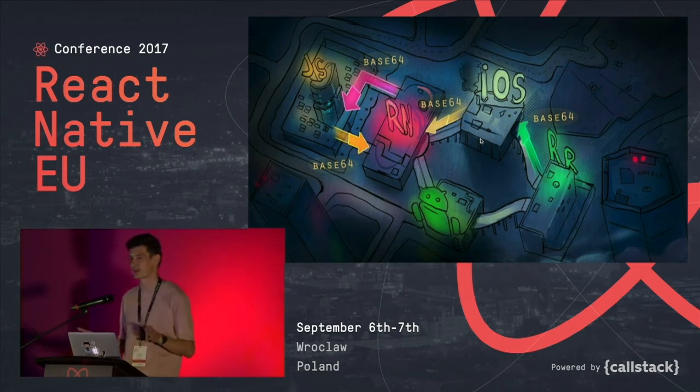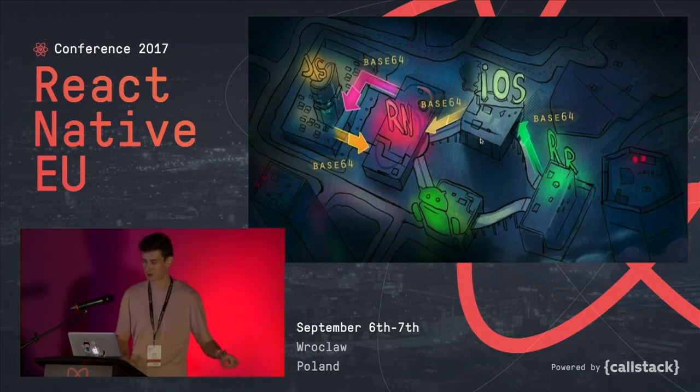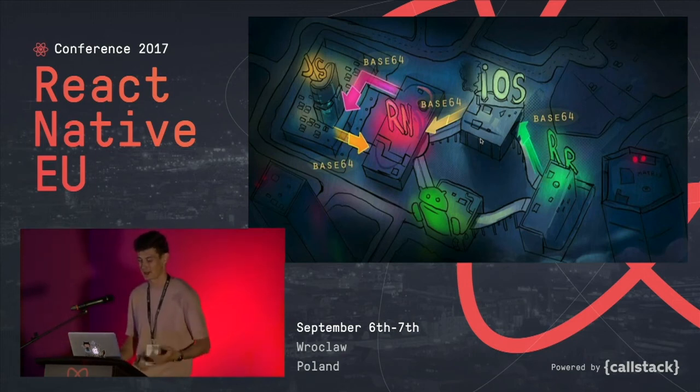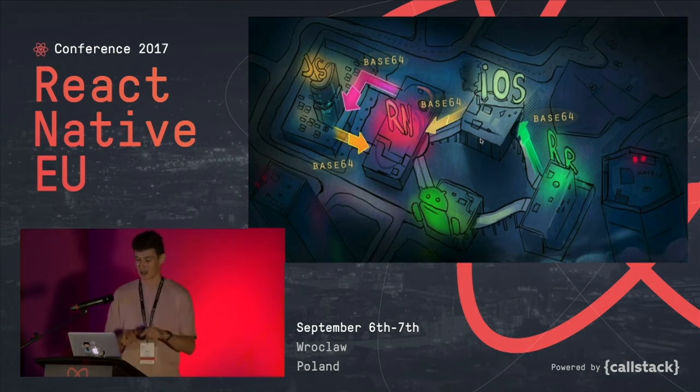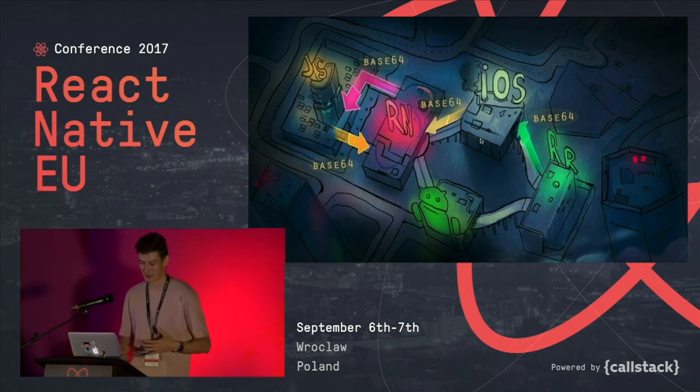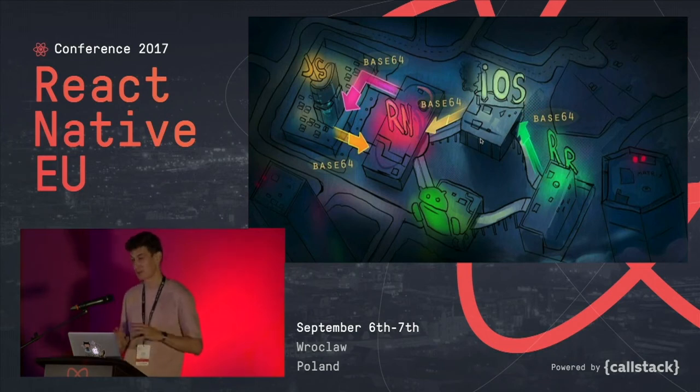And can you, just for a second, imagine something like 10 megabytes of base64 image sending over the bridge? It's going to be a huge performance bottleneck. But it's not limited to that. It goes to JavaScript, and then we say, OK, so we fetched this data. Now we probably want to render this data as an image and see it on the screen. So what happens next? You say, OK, this is my base64. You supply it as a source for the image tag, and then it goes back to the native platform. So we have this double overhead of sending base64 over the bridge, back and forth, which is really crazy. But apparently, there are two workarounds against this.